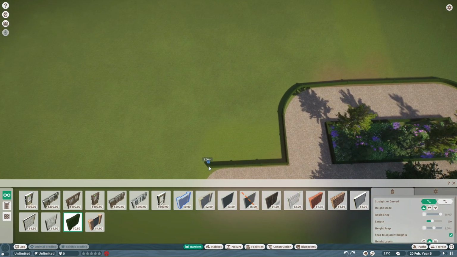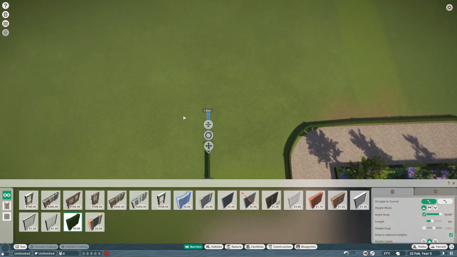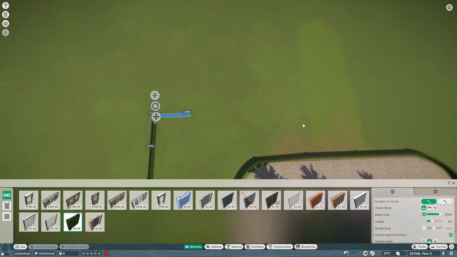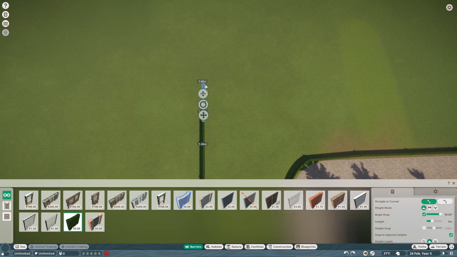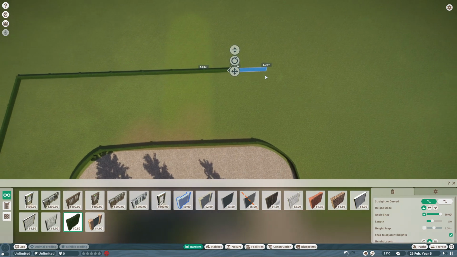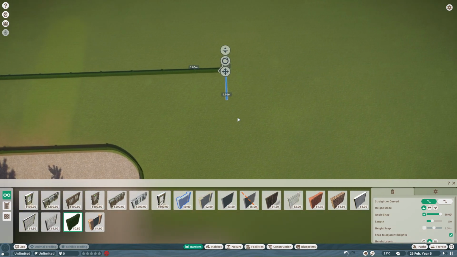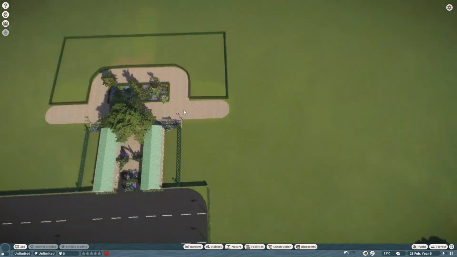Why did you even go there? Is there an angle snap here? Yeah. Cool. No, that's one too small. Let's go an additional one up. There we go. Come on, there we go.